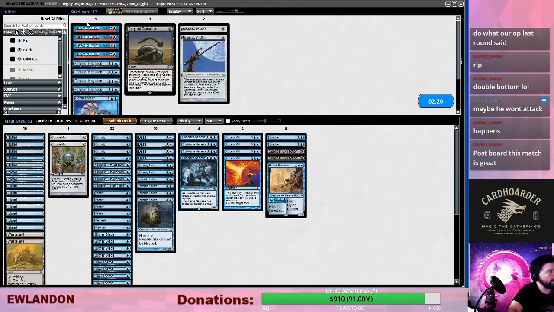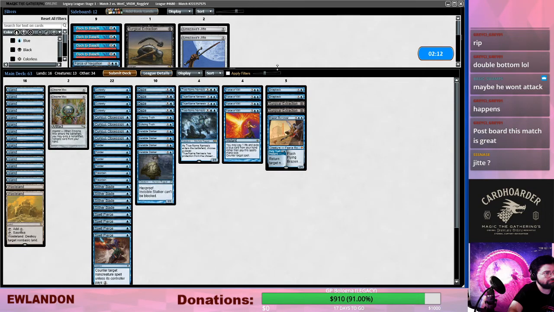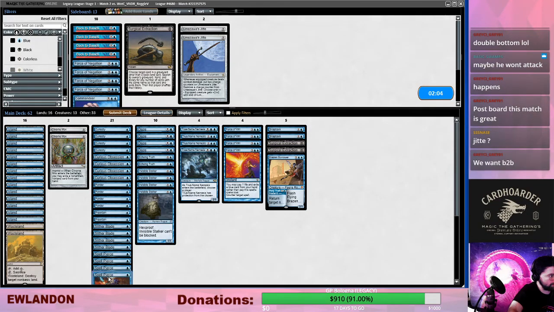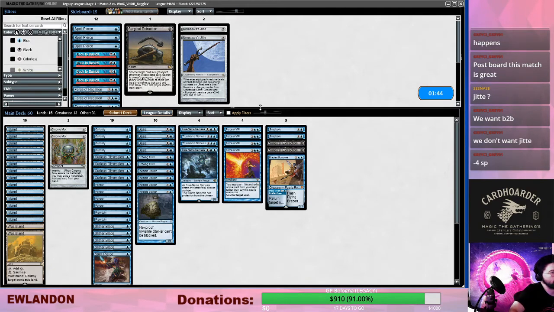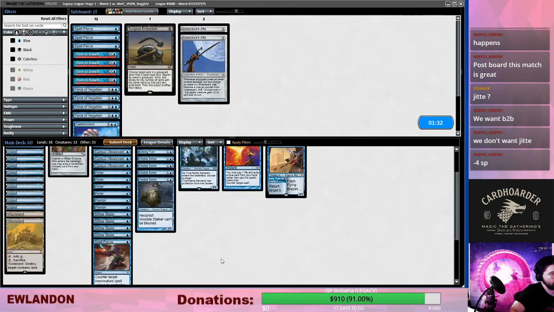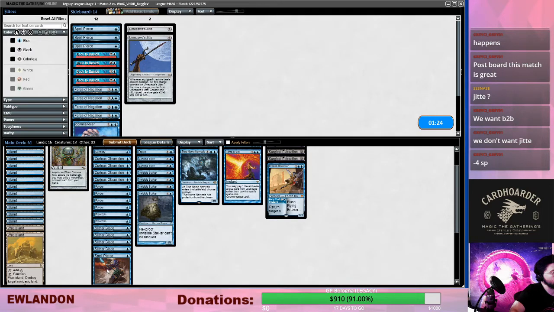Is that everything we want? We don't actually want these Back to Basics, do we? Daze? I don't think we want Daze either. Spell Pierce. You said they're Nick Fit, so I don't think we want Back to Basics. I don't think that's correct. I think we'd rather just Surgical their Depths and bounce their creatures, and Force creatures and stuff. Minus four Spell Pierce, so for a third Surgical.